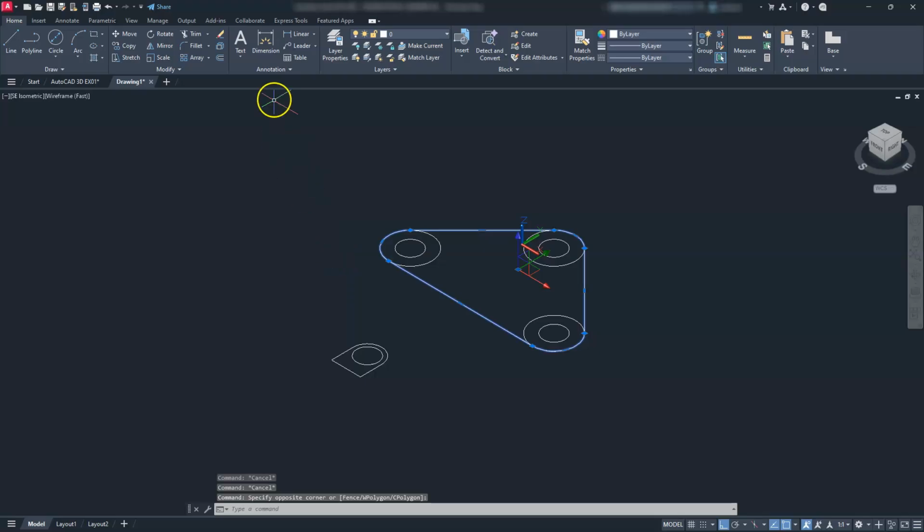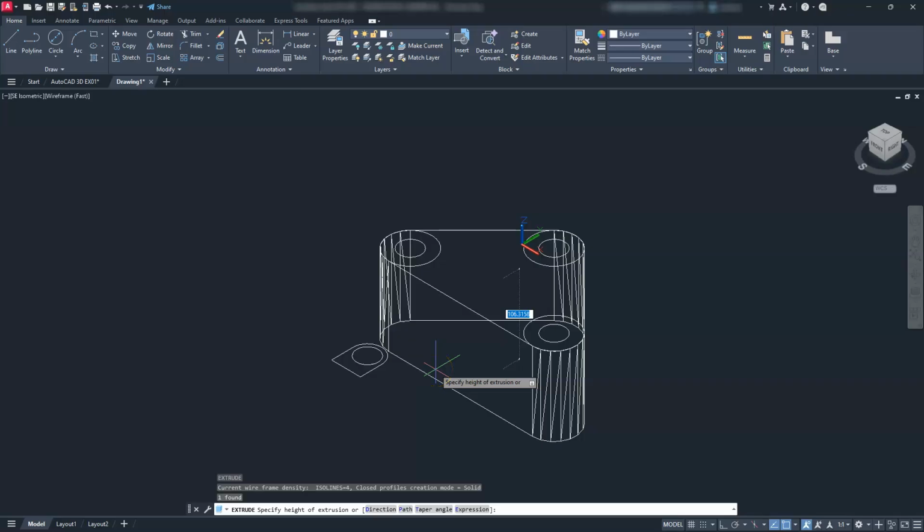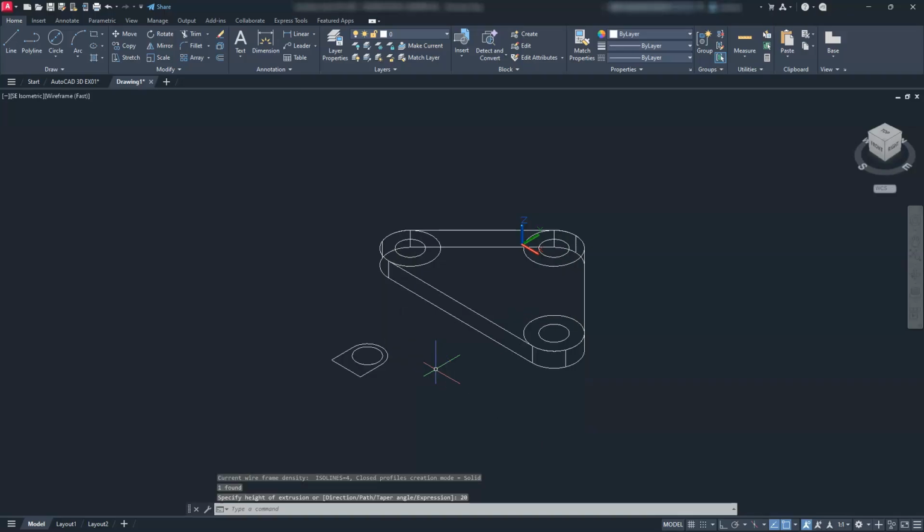Anyway, let's go ahead and select here, this polyline here. And then remember, we haven't changed our ribbon at the top, so we have to type in the extrude command. So it's just EXT, enter. I'm going to come down. You can kind of see I got a preview of it. That distance that I need to go down is going to be 20.